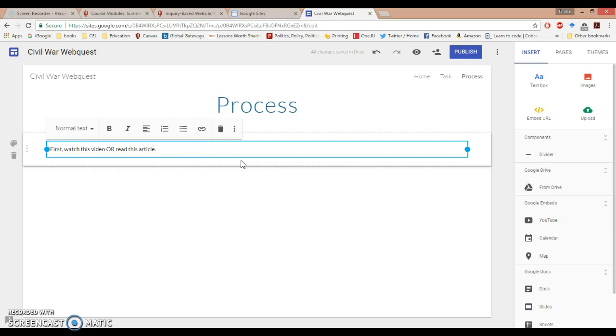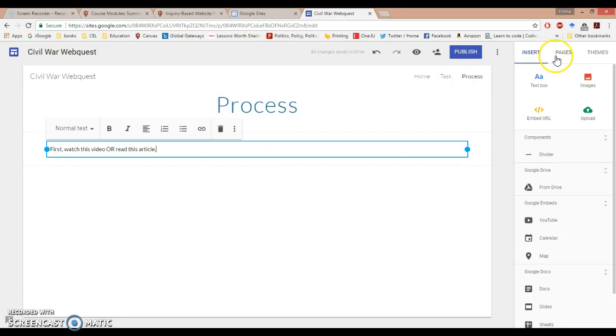So on your process page, you want to list out exactly what it is that students are doing, provide those articles and resources and links and everything that they'll need to complete this Webquest, but you're not giving the information exactly to them. You're not just posting a summary of an article and saying, this is what this article says, read it. You can do that, but don't forget that this should really be student-driven, and you want to provide them with options and avenues for exploration.